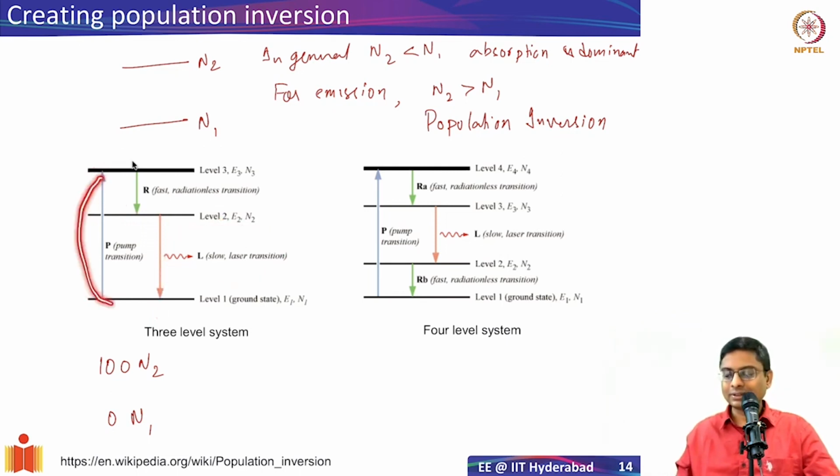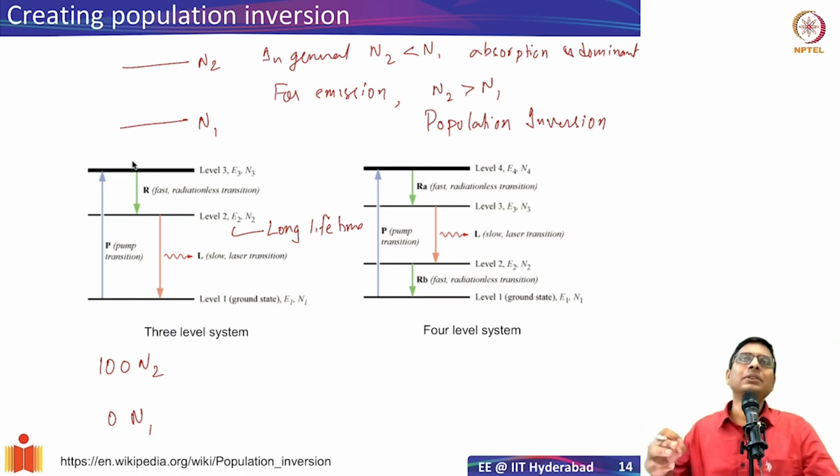And then this is my initial excitation, and then there is a non-radiative relaxation here. So when you have a scenario like this, it turns out that you can engineer, or you can try to find states which have a very, very long lifetime in level 2. Okay, this will have a long lifetime. If it has a long lifetime, that means atoms will stay in that state for a long time. So that's a very good condition for creating population inversion.